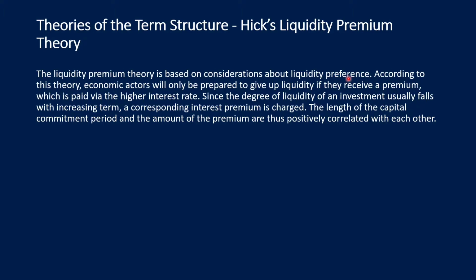According to this theory, those actors will only be prepared to give up their liquidity if they receive a premium, if they receive more money for doing so. And this premium is paid via the higher interest rates. So, since the degree of liquidity of an investment usually falls with the increasing term, a corresponding interest premium is charged, and the length of the capital commitment period and the amount of the premium are thus positively correlated with each other.